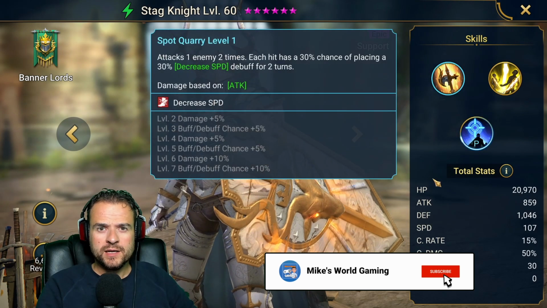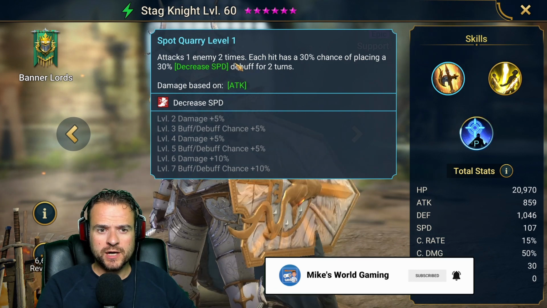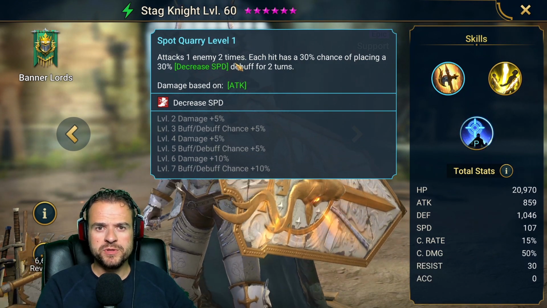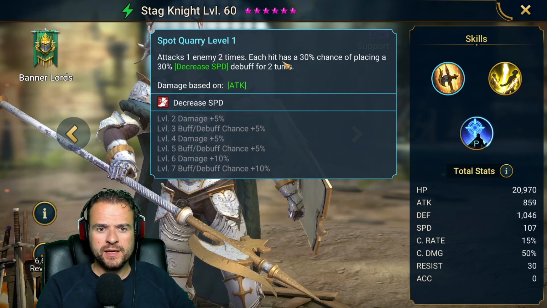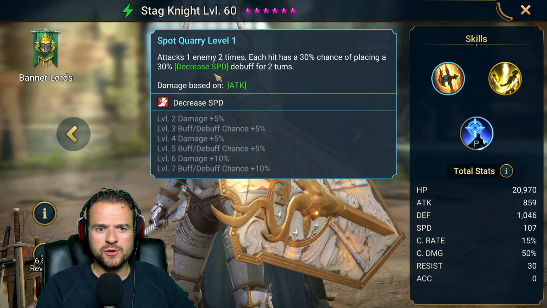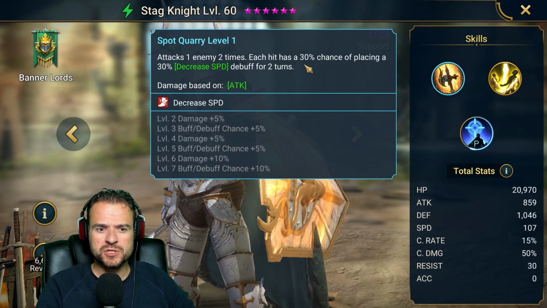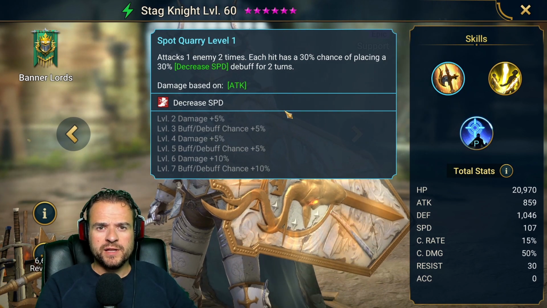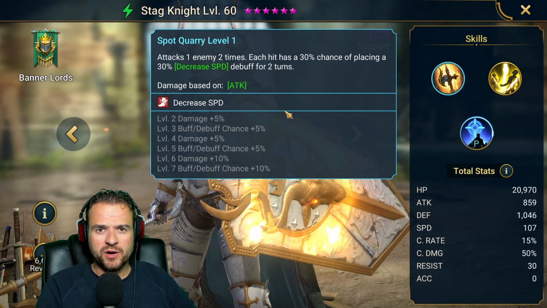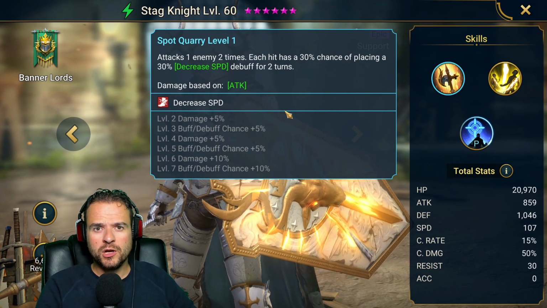His A1 is actually very good. It attacks one enemy 2 times, which makes him very useful for a boss like Fire Knight to help take down the shield. And each hit has a 30% chance of placing a 30% decreased speed debuff for 2 turns. You can book this up to a 50% chance, and this is a debuff that can help you greatly against bosses that are vulnerable to this type of debuff, because it slows them down quite a lot, making your team go a lot more often.